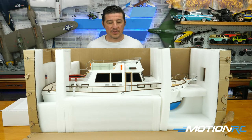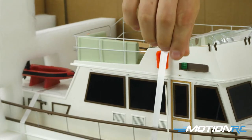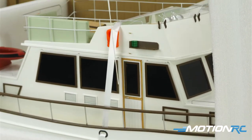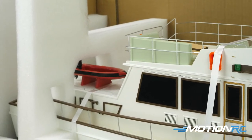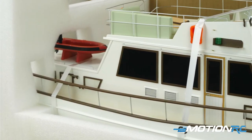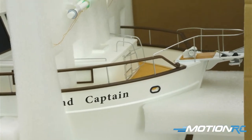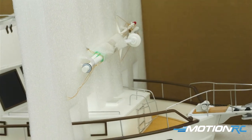Pretty darn cool. Now I do see a couple of accessories that they have put around the ship. It looks like they stuck an antenna right here, just stuck into the foam, so I'm going to take that out. Cool, and that feels like plastic. There's another one on this side. I assume these are probably for the back of the boat. Then we've got one in the front here, and this is metal, so this looks like an extra metal piece that was stuck into the foam.